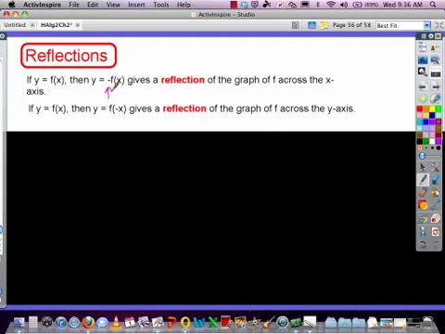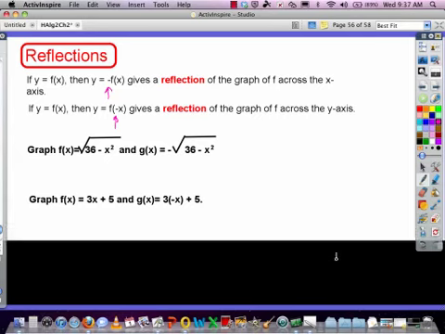If y equals f of x is our original graph, and the negative sign is in with the x included, that will give us a reflection of the graph across the y-axis. So think reflection, it's in with the x, something's happening on the axes, but the only way you can fold if you're on the x-axis is left and right to get us to that graph that would fold, reflect across the y-axis.